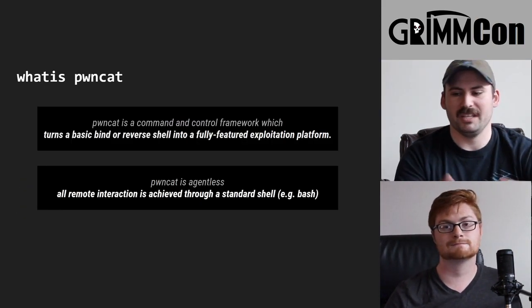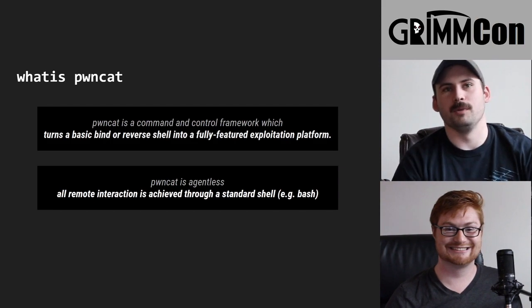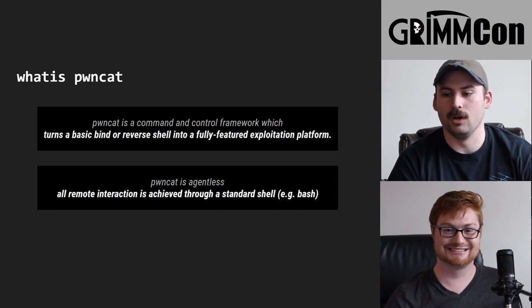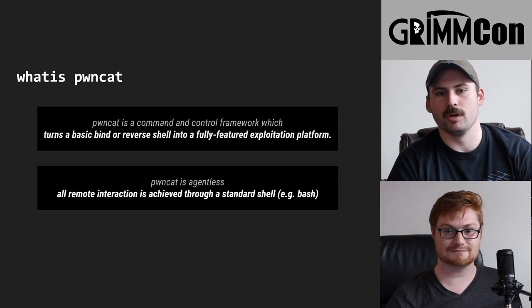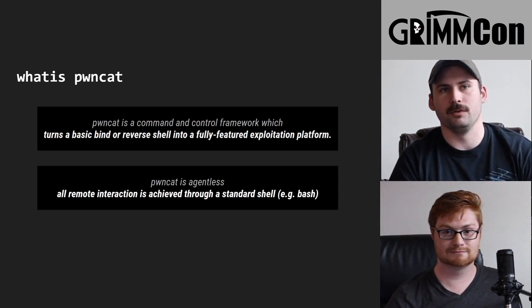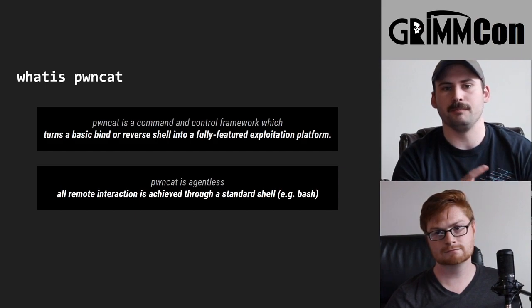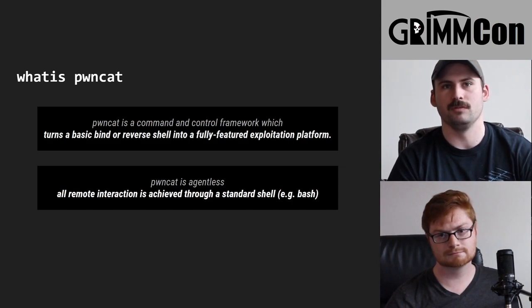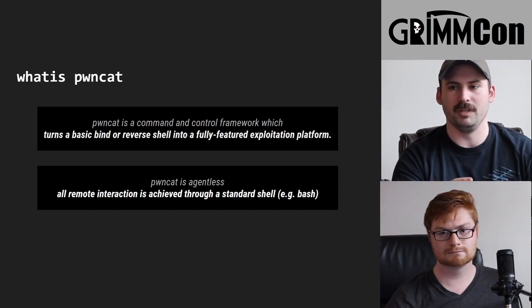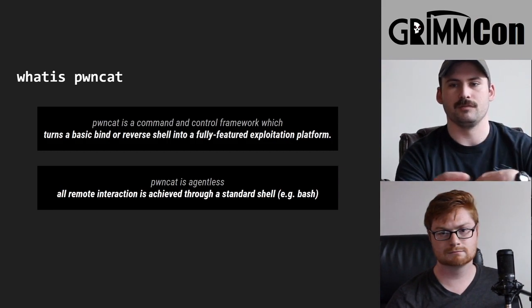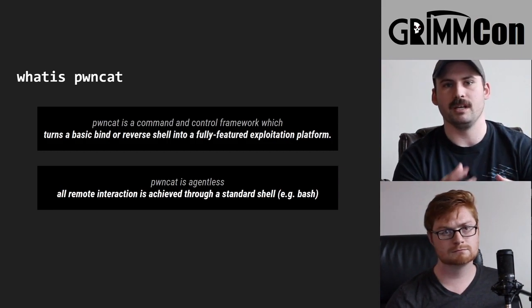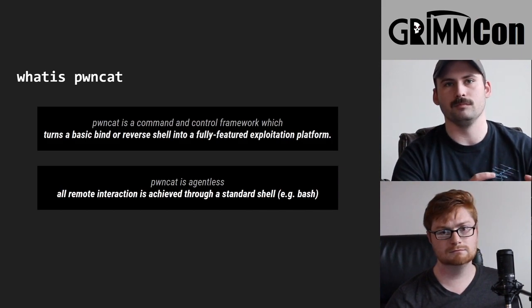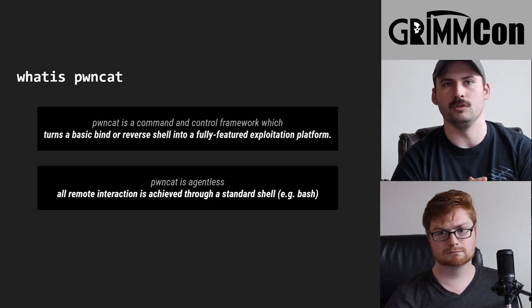Now we got that out of the way, we can get into what is Pwncat? What is it used for? Why do we have it? Pwncat is actually a command and control framework for after you get that initial access. So it takes what you would normally have as a basic bind or reverse shell, and it elevates that into something more along the lines of a command and control framework. It will connect to or receive a connection from a bind or reverse shell for you instead of Netcat, and then it will give you a platform to do more things, to ease your path along those common things that you will do, and maybe in some cases automate some of those things that you would normally do.